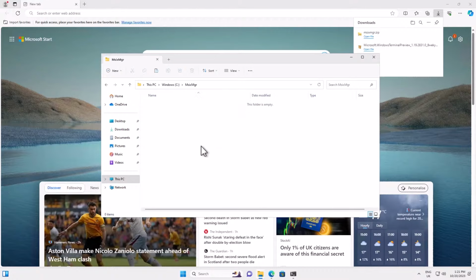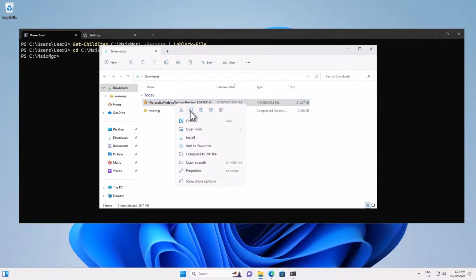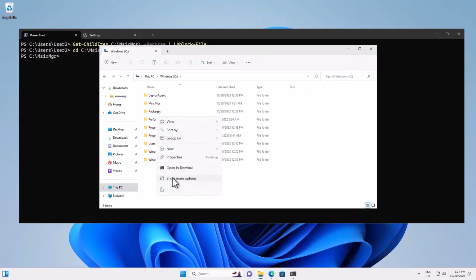Now, if you use aka.ms/MSIXManager, you'll always get the latest version of that tool, which I've just downloaded and unzipped into a directory. Now, obviously, I've just downloaded something from the internet, so I want to make sure that I'm being very unsafe, and I'm just going to take the blanket decision to totally unblock all of those files for use on my personal system. So that's what we're going to do now by recursing through that directory and unblocking all of those files. Let's get into that directory, and we'll take that MSIX bundle, which we downloaded from Microsoft via Winget, and we're going to put that in its own folder as well.